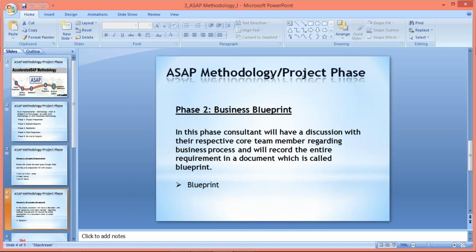In this phase, we are going to discuss with the client. Now, if you talk about discussions, discussion doesn't mean that we are going to discuss with everybody. In Tata Motors, 50,000 employees will be there, or 40,000 employees, or might be 10,000 employees. So it doesn't mean that we are going to discuss with anyone. We have to discuss with a particular person, or a particular team. If you talk about a particular team, you guys are going to be finance consultants. So you have to discuss the requirement related to the finance module itself. So to whom do you have to discuss? You have to discuss with the finance team.